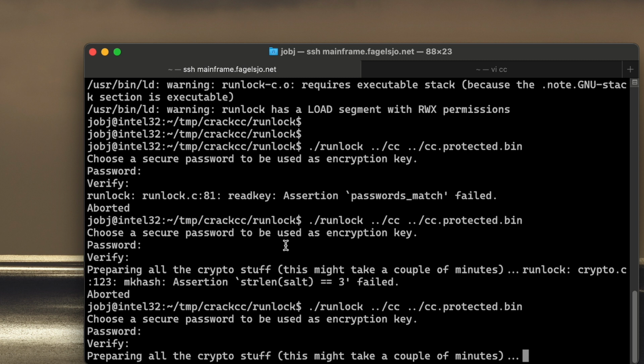When you decrypt it later on, though, it's still slow, but it doesn't take as long as this operation does. Couple of seconds or so. So let's see. And sometimes it doesn't work with that binary and password combination because of alignment, and then you need to modify runlock.asm.